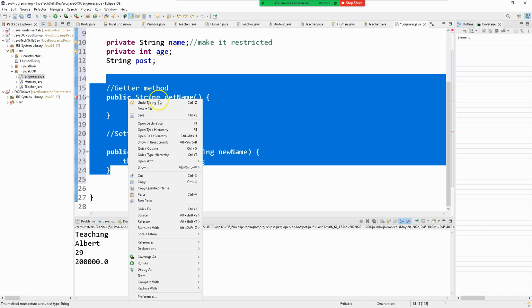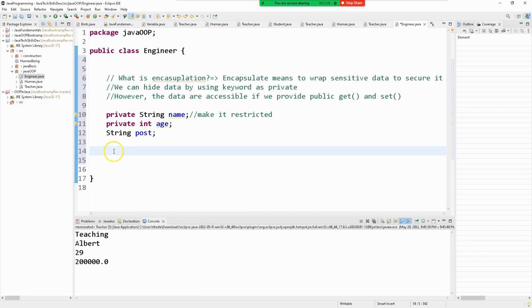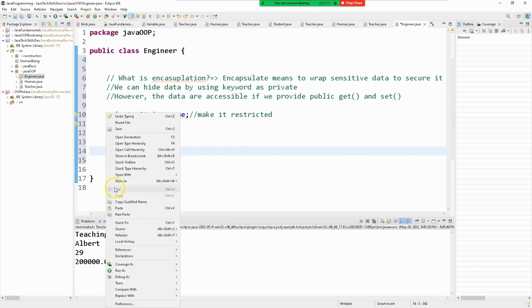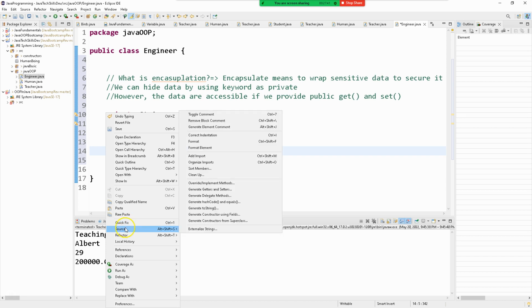I want to delete it. Okay, cut. And I can right-click, and go to source.